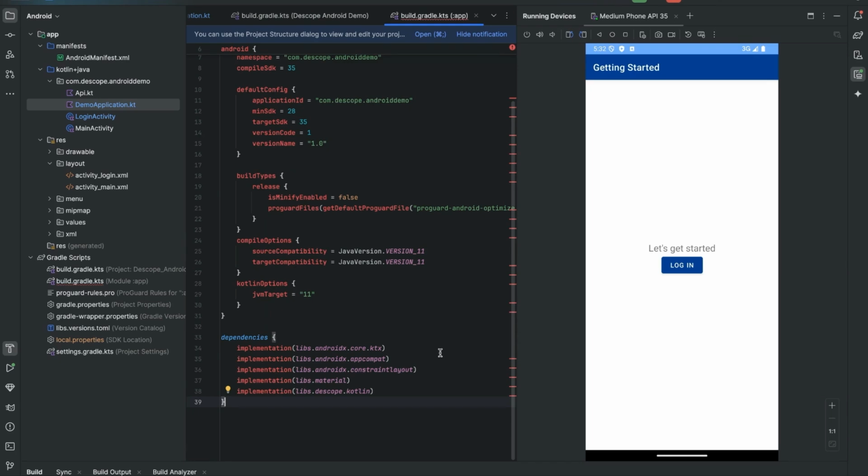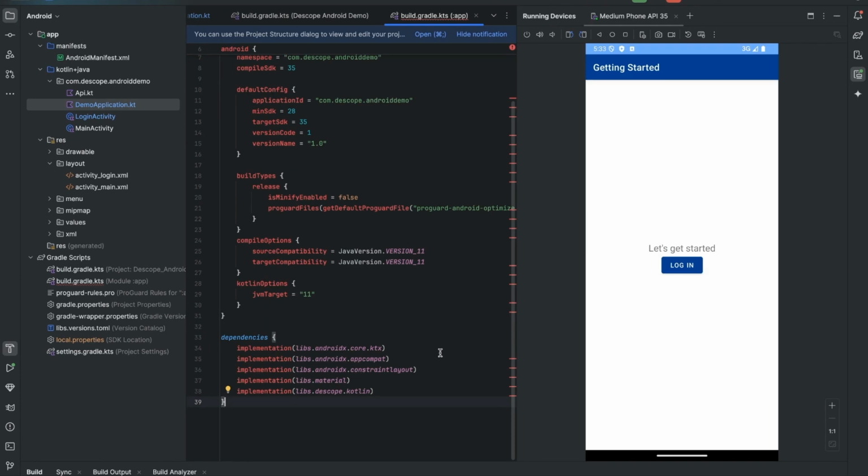All right, so today I'm going to show you how to add Descope authentication to your Kotlin Android application using native flows. We're going to look at a sample app that demonstrates the key concepts, and then I'll walk through, based on the code in the sample app, how you can add this to your own Kotlin application. So first, let's start by looking at the basic structure of our sample app.